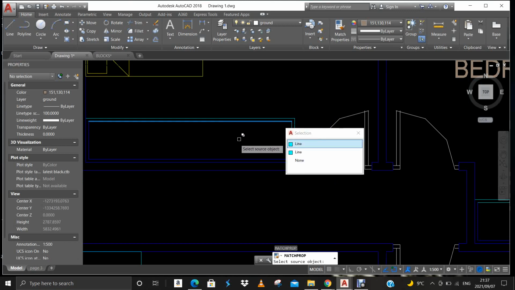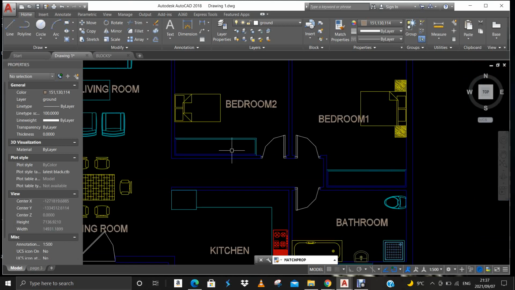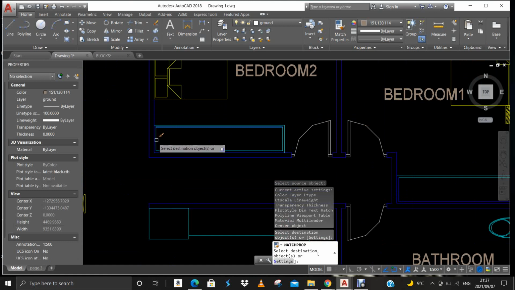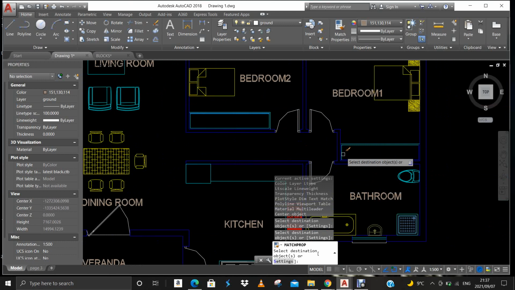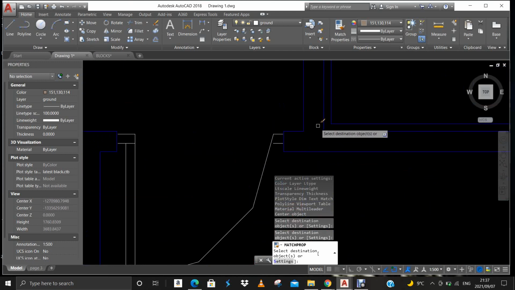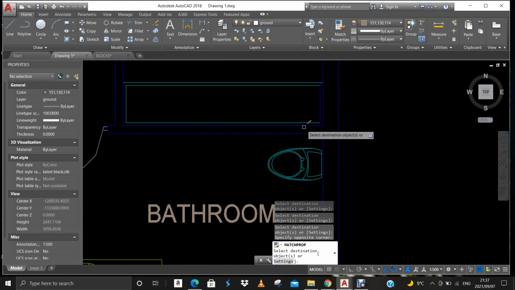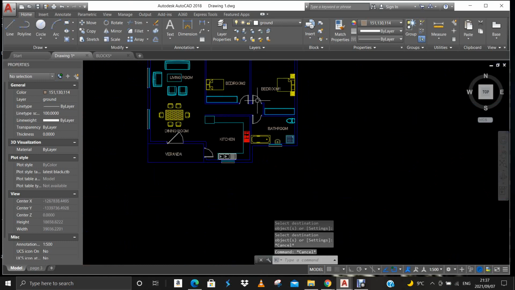Then I'm gonna match properties. Select that one, this one, this one. Oh, my battery is almost dead. And then these two. Yeah, I'm back. These two.